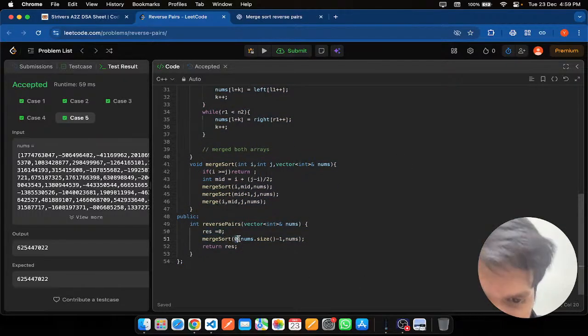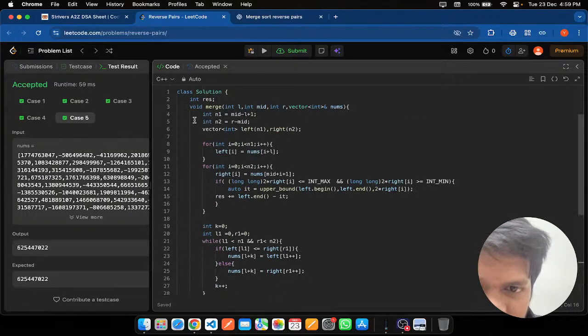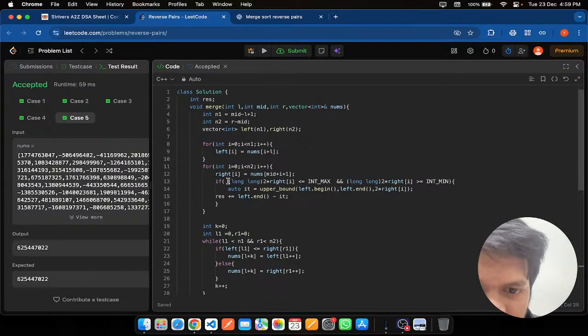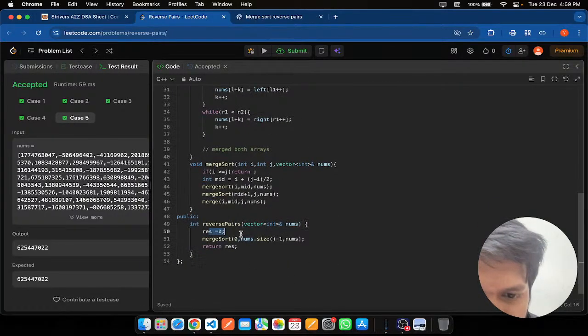Result 0, result we have 0 nums. We have assigned the result 0 in this result, okay, before calling this merge. And we have nums result, nums 0, nums dot size, it doesn't even need this. Merge sort.